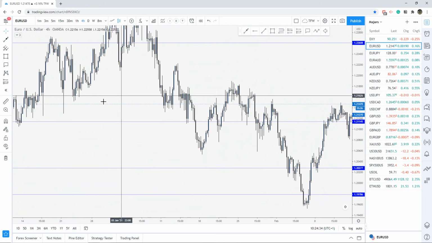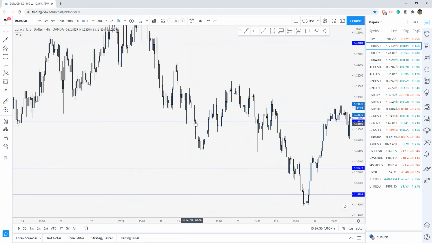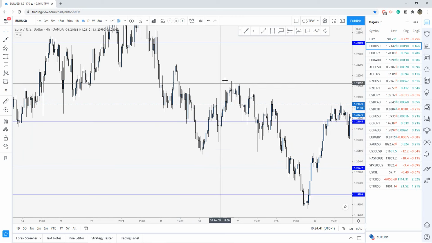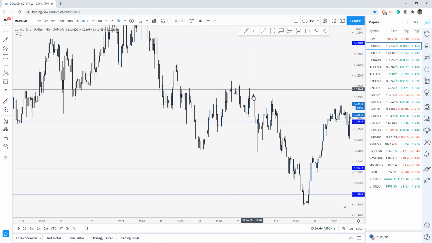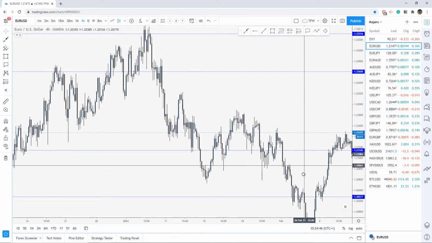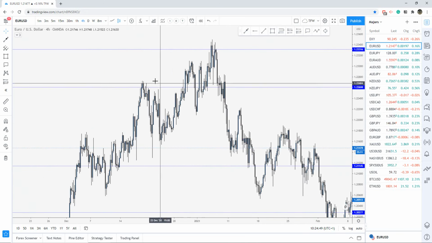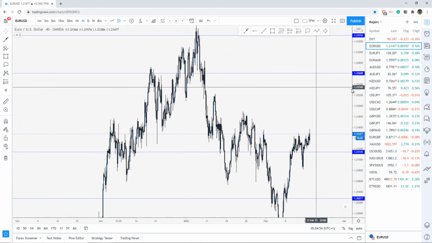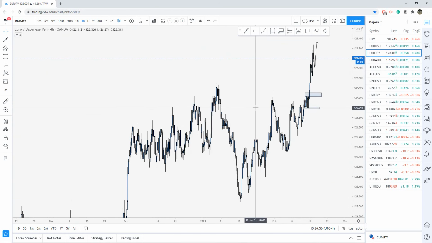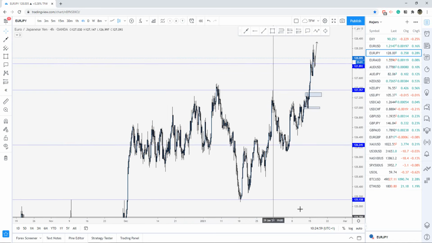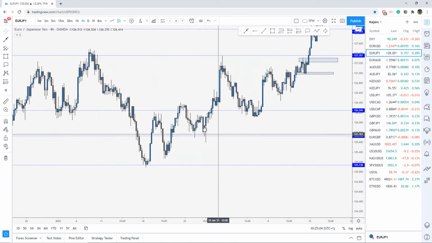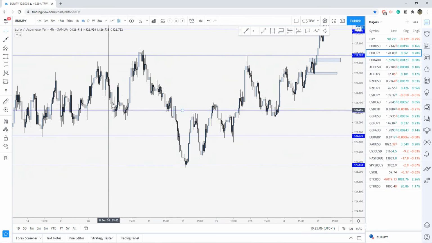Wow, really nice. Then going on to the right, have a look at how precise it is. We tapped into it, we reacted, then we broke, kind of going around it again, then we tap again, nice long opportunity, break, retest, we have a short. All right, if I take this one, have a look at this, really nice tap, nice resistance. Then again, we break, retest it, and if I go on to the next chart and do it again, you're going to see support, support, support. Have a look at that, support right there. Have a look at this line: support, broke, retested and turned resistance.